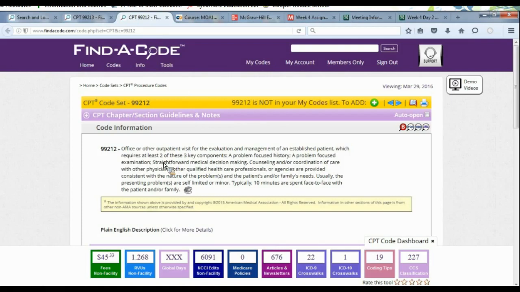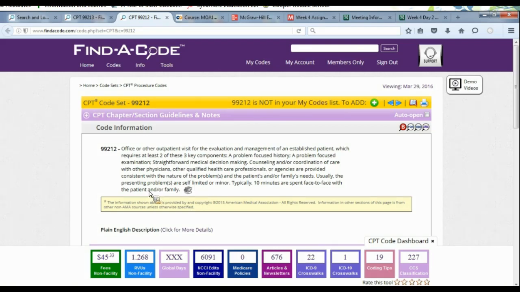Now let's read over that. Office or other outpatient visit for evaluation and management of an established patient. That looks good, which requires at least 2 of 3 components: a problem-focused history, a problem-focused examination, straightforward medical decision-making, which it was. Counseling and coordination of care with other physicians, other qualified healthcare professionals or agencies are provided, consistent with the nature of the problem and the patient's and or family's needs.